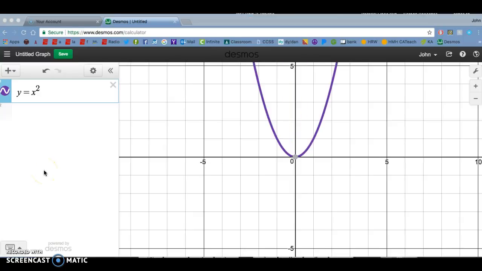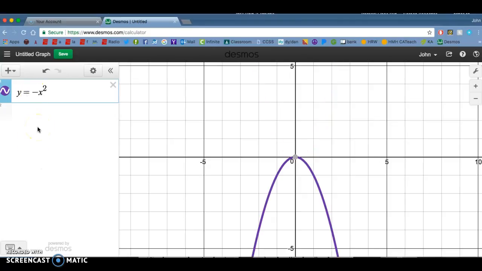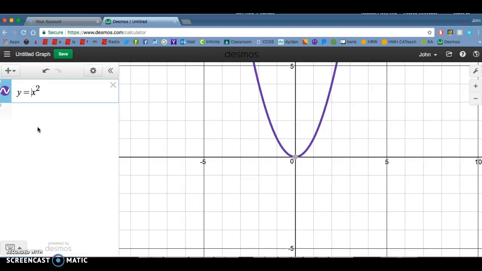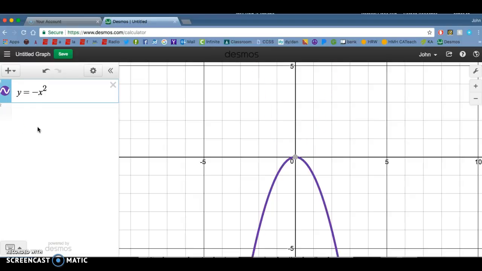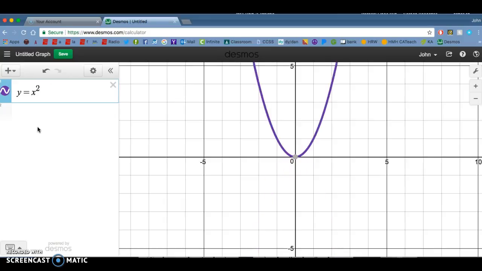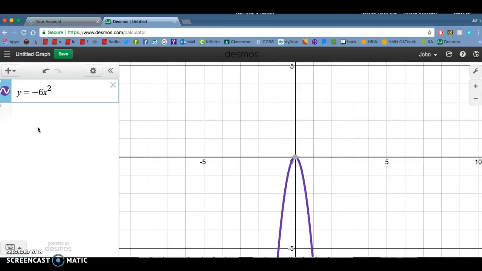The final piece to parabolas is if we wanted to flip it so the parabola is facing down instead of facing up, we could use a negative to do that. So if we make our leading coefficient of x squared negative, it has the effect of flipping it, aka reflecting it, over the x-axis. Okay? So we're reflecting, and of course if we want to make it reflected and narrower, we change that coefficient.